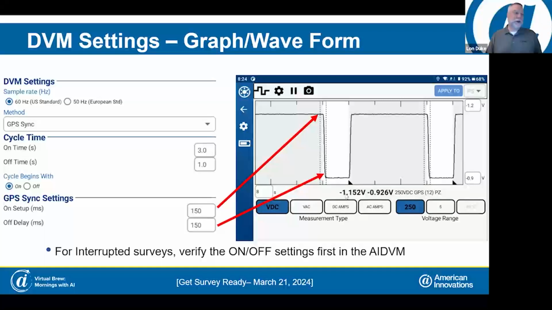Right now, you see we've got 1152 and 926 for our ons and our offs. And you're going to make sure that the cycle begins with is correct. Now, all this has to match your interrupters.